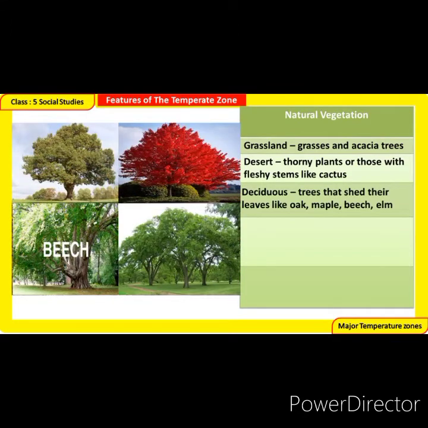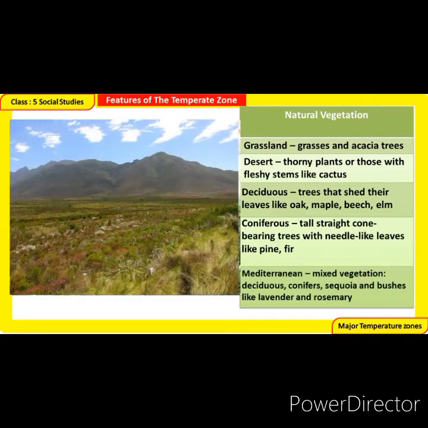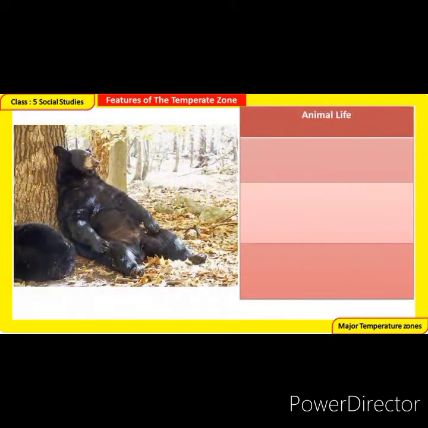Then desert climate in the arid areas, then less rain than the hot zone, and it has 4 distinct seasons: summer, winter, spring, and autumn. Then the natural vegetation is grasslands, which has grasses and acacia trees. Desert has thorny plants or those with fleshy stems like cactus.